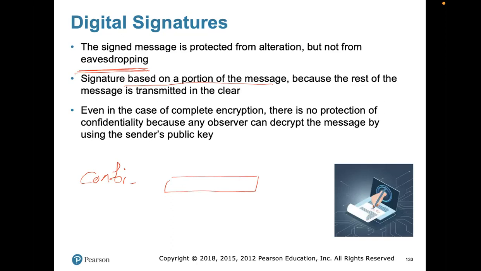Even if we, here is a third kind of point about digital signatures. Even if we encrypt the whole message using digital signatures, even that one is not going to be helpful, because I'm going to make a kind of strange statement here: digital signatures are using private keys for encryption, and they will be using public keys for encryption.